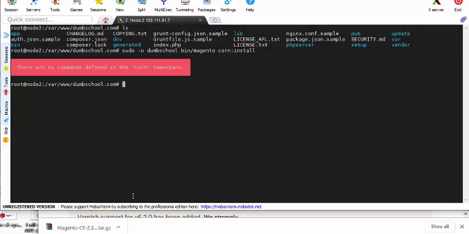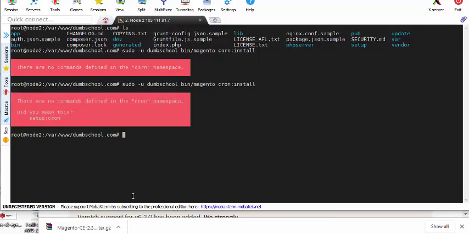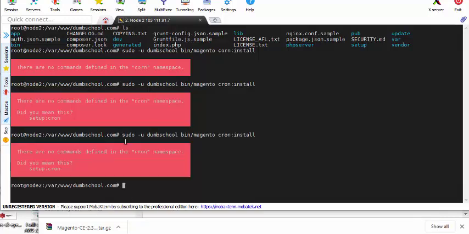There is no command defined in the cron namespace. It's a cron spelling mistake. There is no such command. Let's troubleshoot it. Let's change it to the Magento file system owner user.